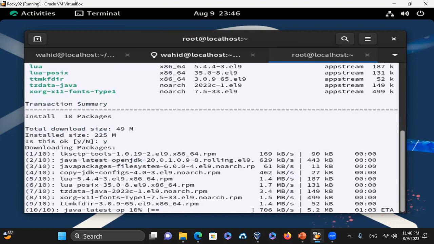Now notice that when it installs it, it's going to come up with a lot of these related packages and binaries for it. So the OpenJDK version that is getting installed here is going to fulfill the needs for it. Right now this one is a little bit slow, it's 38% or 39% done. Let's see how many packages. That's 10 out of 10, so this one is done. We're all done with all of them, and currently it is at 59%. So we just give it a few seconds, 10 or 20 seconds, and it should be done.